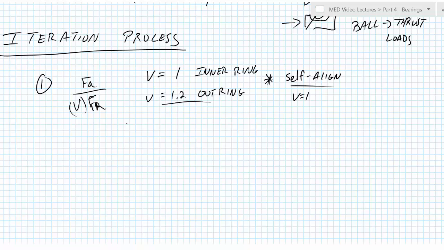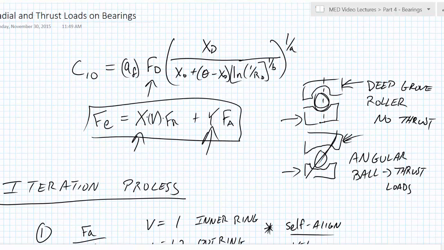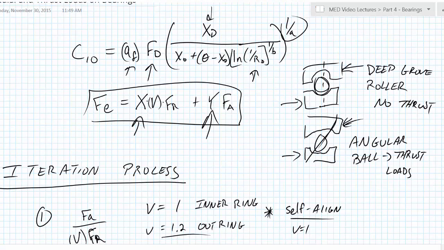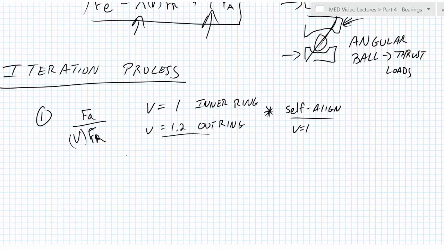The other thing that's not going to change is our life based on the reliability that we want to get. So based on this equation that we had before of C10, notice for a particular bearing, whatever the size of the bearing, it's still going to be rotating however many times we want it to. We're still going to be getting the reliability that we want, and it's still going to stay the same type of ball, angular contact ball bearing. And our application factor is going to be constant too. So I like to calculate this constant.